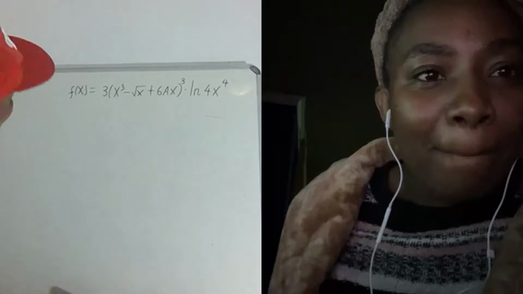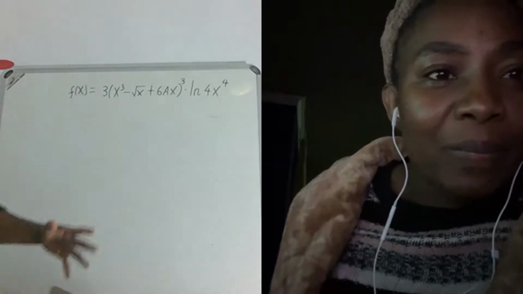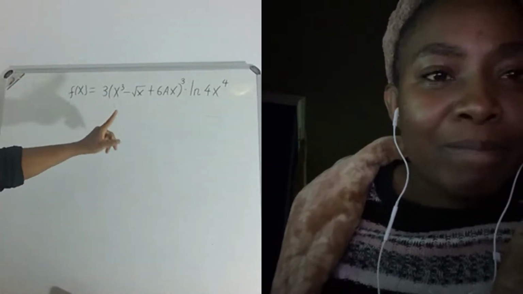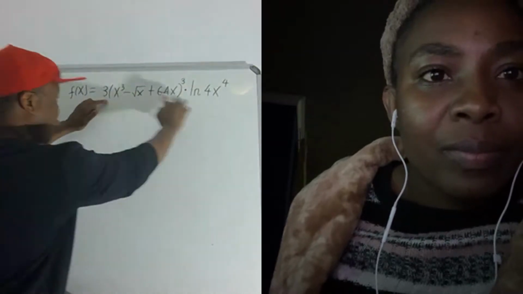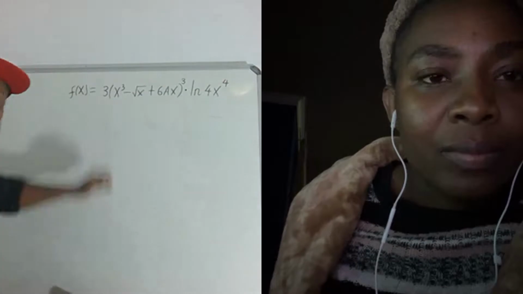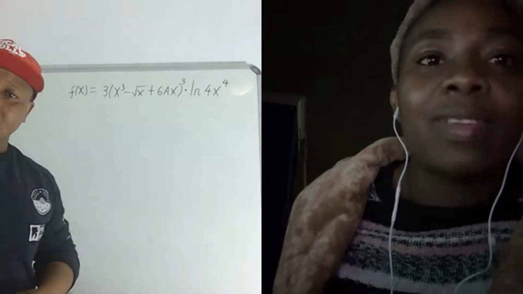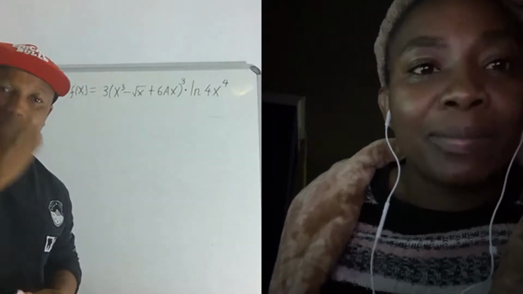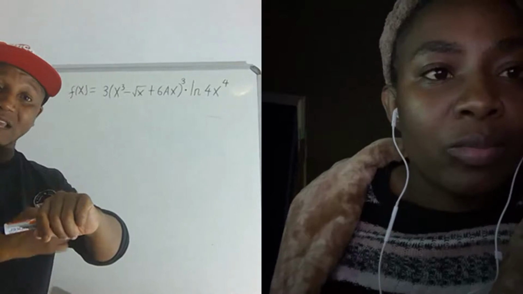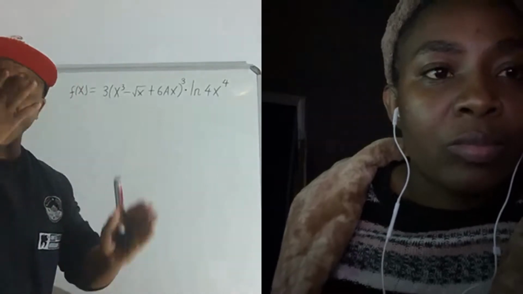Ask, what type of group are you? I see a product group, because there's one group here and a second one. You see there's a product, so it's a product group. What I'm going to do is go straight in, because in an exam you want to save time. So I'm not going to do dy/dx, just do it straight now.